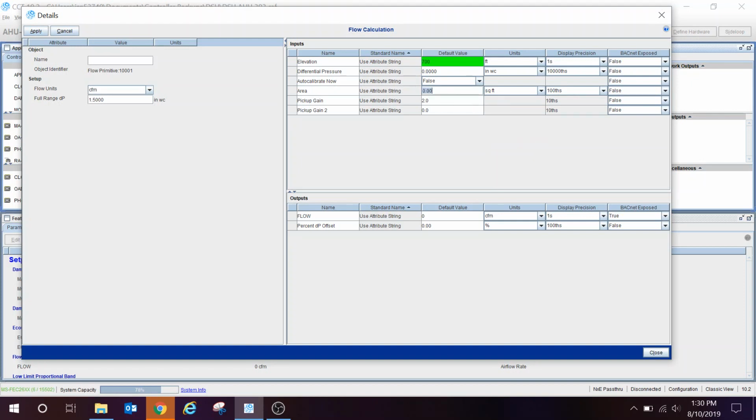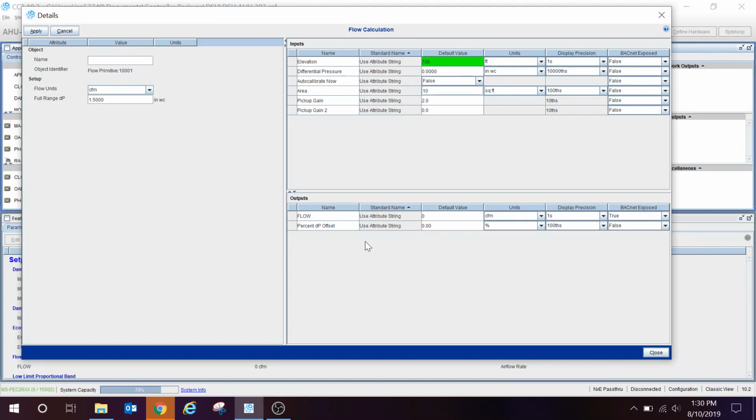So just hypothetically, say 10 square foot on this, just as a quick number to throw in there. But you would need to measure your duct work to know exactly what size that duct is. Once you do that, you can also select the points that you want to expose to BACnet, where you can pull them into Metasys and add to your system.